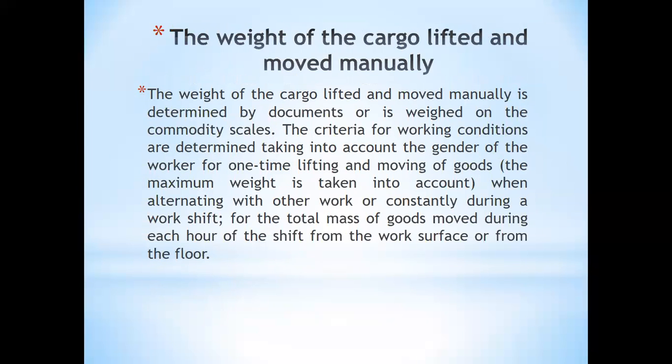Let's start with the weight of the cargo lifted and moved manually. It is determined by documents or weighed on commodity scales. The criteria for working conditions are determined taking into account the gender of the worker for one-time lifting and moving of goods. The maximum weight is taken into account when alternating with other work constantly during a work shift, for the total mass of goods moved during each hour of the shift from the work surface or from the floor.